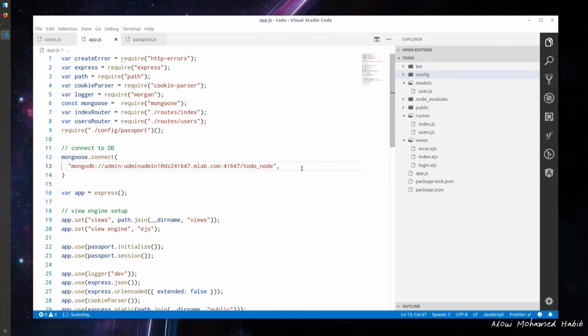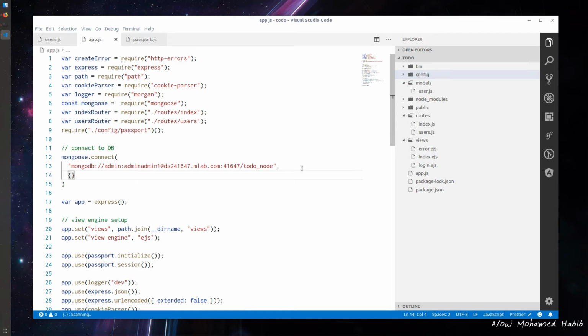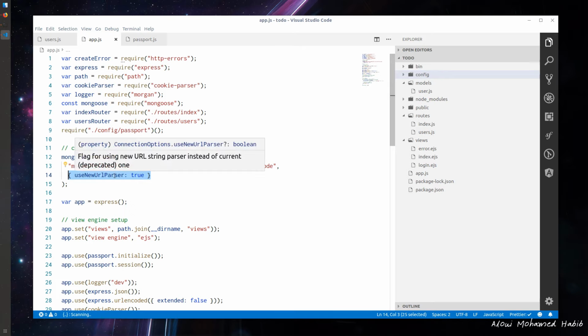The next thing is to add a flag, useNewUrlParser, and set it to true, because the Mongo client got updated, so you always have to set useNewUrlParser to true.